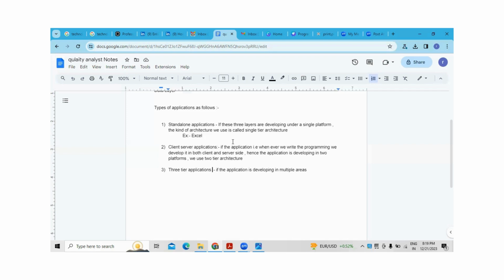And whatever the server, that particular site, right? For example, you're shopping in Amazon, or you are using Flipkart. Or else, for example, you are using Facebook, or Instagram. So the server is located somewhere, and for whatever purpose you use the application, at the end of the day, you are connecting to that server and you are using it. This is what web application stands for, meaning we are connecting to the application on the web.